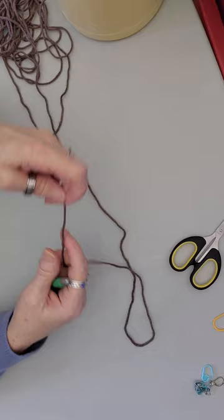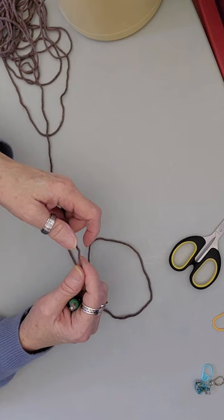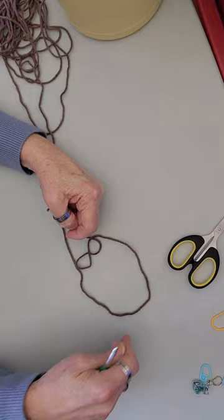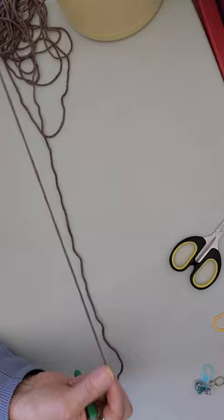All right. This pattern is done up in multiples of 8 plus 3 for your setup row. What that means is you keep chaining 8 and 8 and 8 until you get to the desired length or width, depending on what it is that you are making it for.